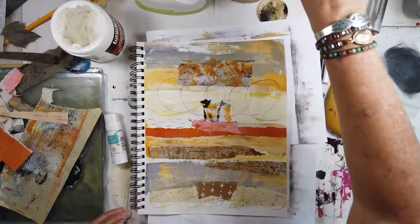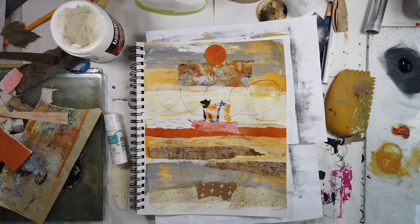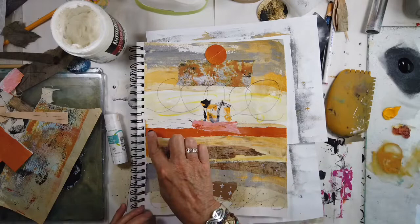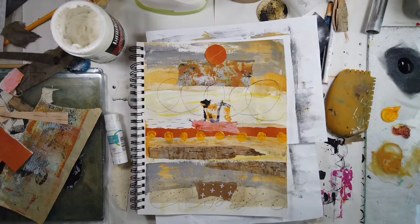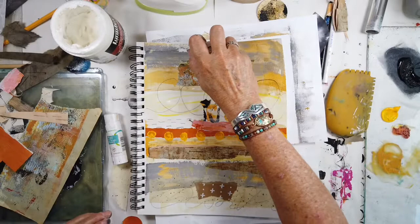This is starting to come together now with the cruciform composition. The orange is okay, but it's still too close to the orange below — it just needs black. Looking at it again now while I'm doing my voiceover, probably just a darker gray from the background in the top would have been better. But you can always go in later, fix it, put a piece of collage over something you don't like, paint or stamp or stencil over it, and then add more layers — it just adds to the piece. I just should have been a little more delicate with that, but I do love it — just a little less dark would have been better.